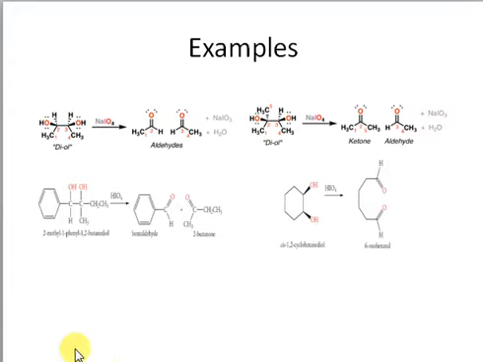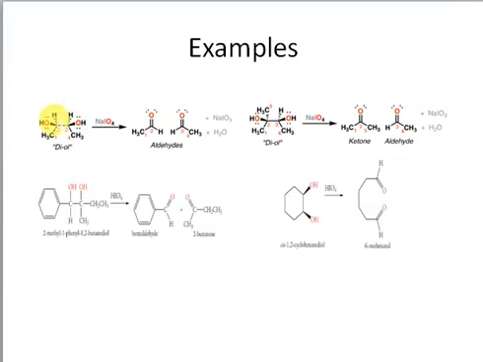So here we have some examples of this oxidative cleavage of diols. Suppose we have a diol here, and now we will see what will be the product of these reactions. Firstly we have to see the structure. That's a diol and that's a diol, and this is a vicinal diol. So we will break this carbon-carbon bond from the center, the bond between carbon number 2 and carbon number 3. Both of these will become carbonyl compounds, so here we will have a carbon-oxygen double bond, and similarly here.